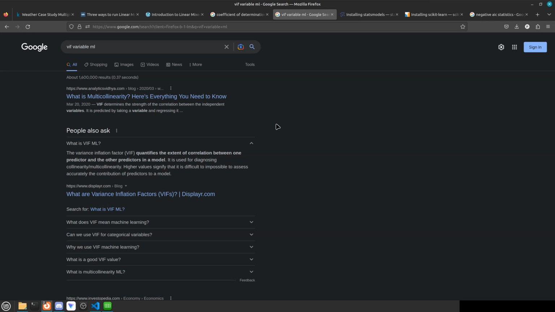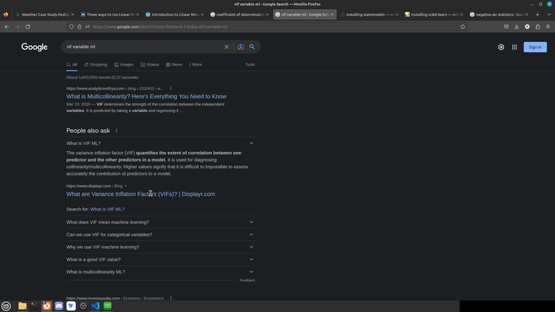So what we're going to do to calculate that is calculate the VIF, the variance inflation factor. Hold on. Variance inflation factor, yes. So we are going to create a new object called VIF, which is a pandas data frame. Let's go ahead and run that. And we're going to say that the features of VIF are going to consist of the X train columns.